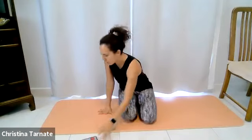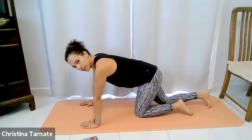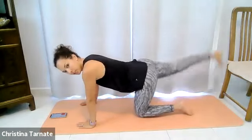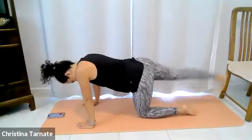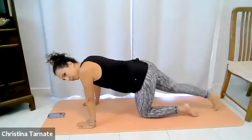Okay, so from here, we're just going to do a couple mat section workout, and then we're gonna get right into our stretching, okay? So we're gonna go onto all fours. If you cannot support yourself on your wrists, you can stand up and hold onto the back of the chair. Okay? We are going to do leg lifts, just straight leg lifts, just like this. Tap the floor and lift it up. Okay, here we go. Tap the floor, lift it up.